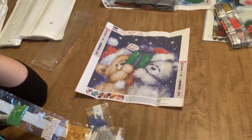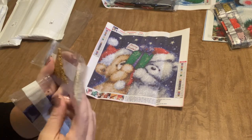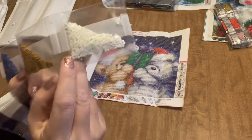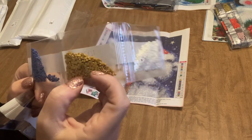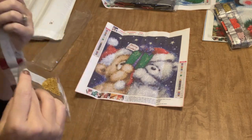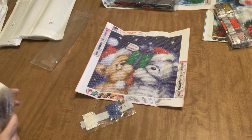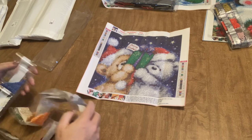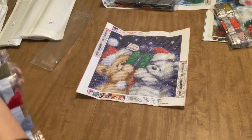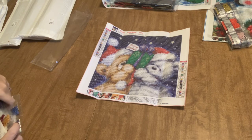Those are the 23 colors going into these adorable little teddy bears, and it's pretty much all confetti which keeps it interesting. White - of course, gotta have white with that bear - some gold and another blue. Very pretty, very cute. This is just a whimsical, fun little 30 by 30 that you can get done in a day or so - great for when you want a break from a big project - and you'd have a cute little gift to give or put up in your own house.